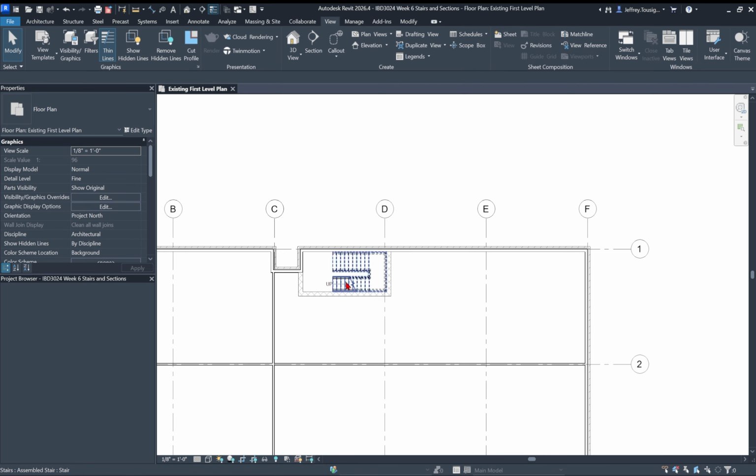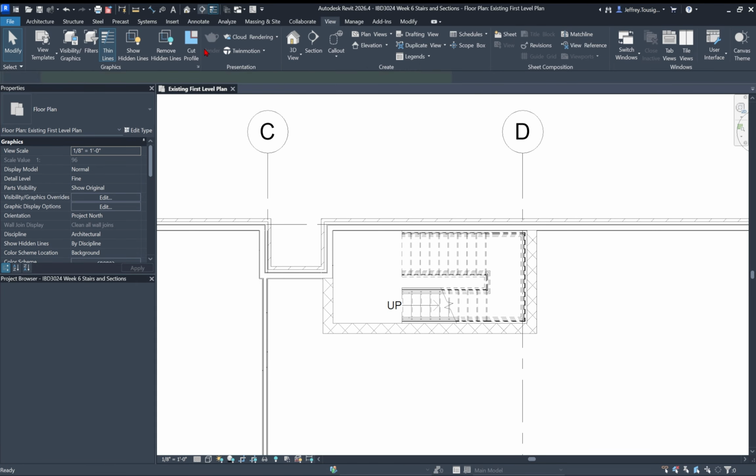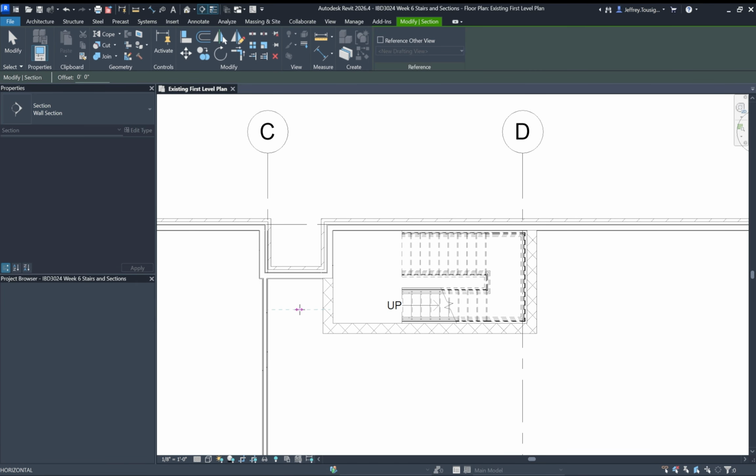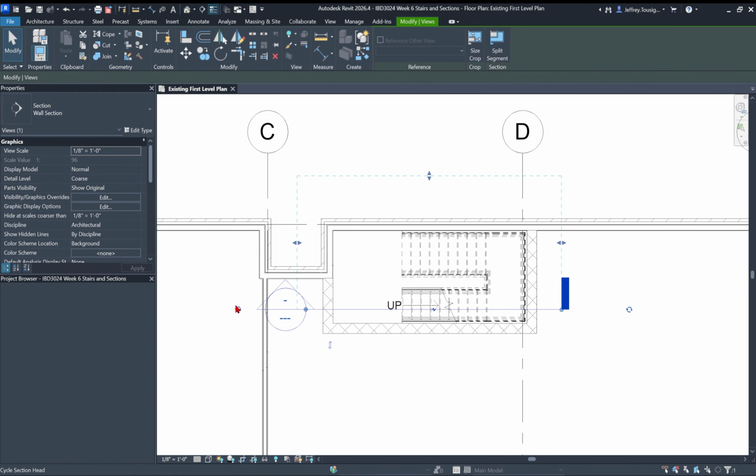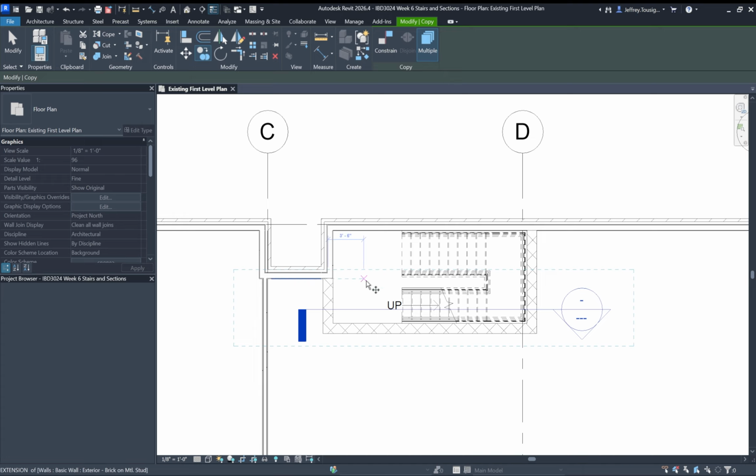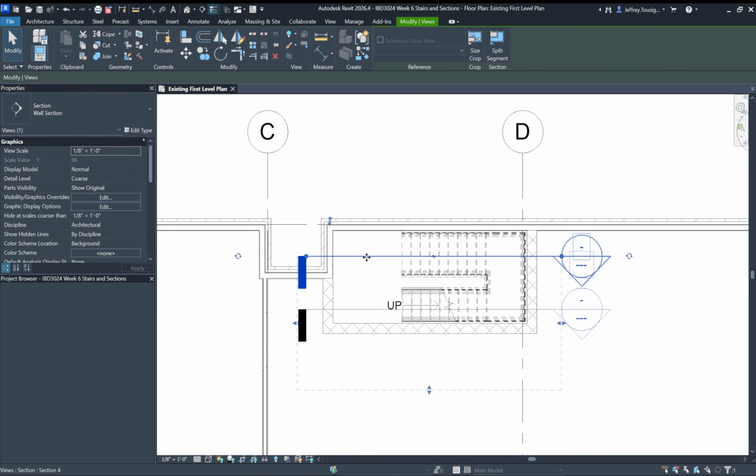And then I'm going to repeat for the upper stairs. This one's going to be a little bit more challenging to try and get in these sections without them interfering with nearby items. So I'm going to flip these two annotations, and then we're going to get in another one up here. So I'm going to just take this section and copy it up, which allows them to be aligned, and then flip it the other direction. And then do some fine adjustments.